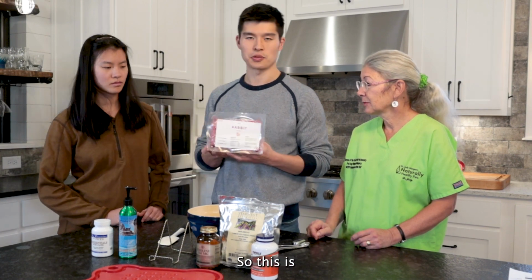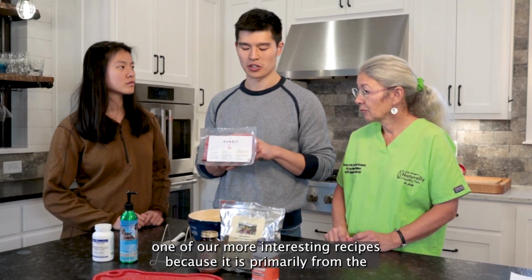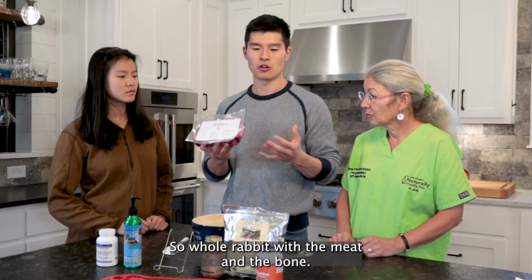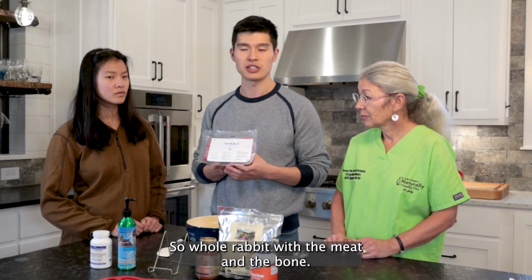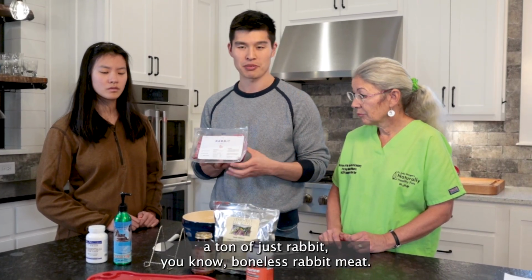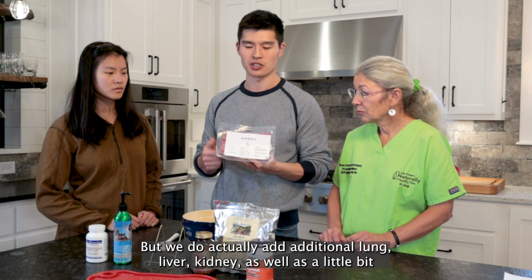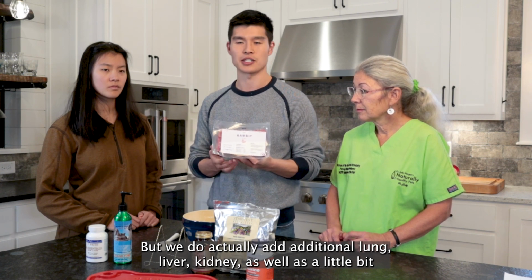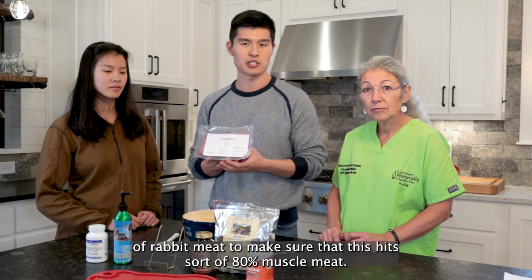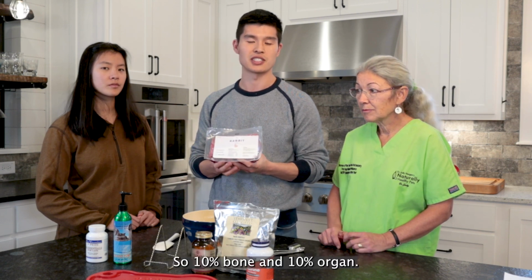Absolutely. This is one of our more interesting recipes because it is primarily from the whole rabbit itself, with the meat and the bone. It's very difficult to source a ton of just boneless rabbit meat, but we do add additional lung, liver, kidney, as well as a little bit of rabbit meat to make sure that this hits 80% muscle meat, 10% bone and 10% organ.